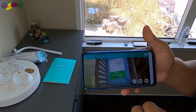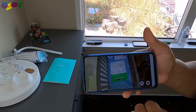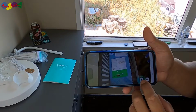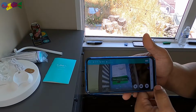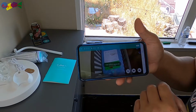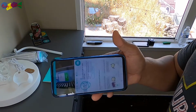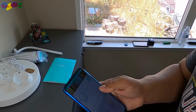You have your record. You can allow, and it starts recording Cubo. You got Paul over there hanging out, seeing what's going on. And take a picture. Woo! That's cool. And you can view it on your camera roll, so it looks like it connects pretty seamlessly. But yeah, I actually like it.